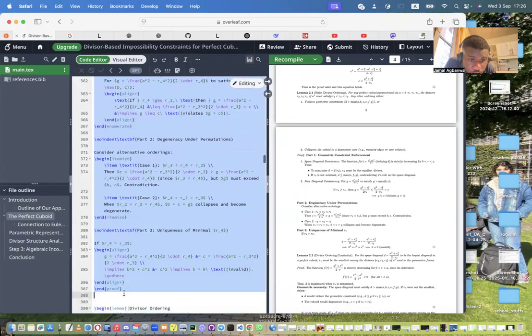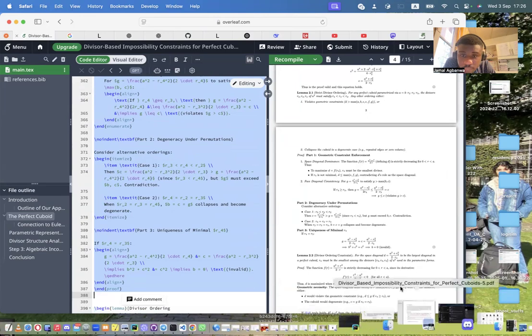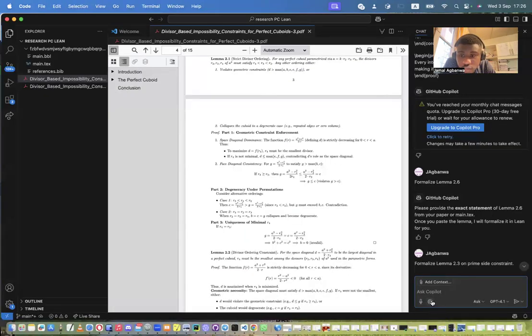So we now go to VS Code. This is lemma 2.1. And so yeah.